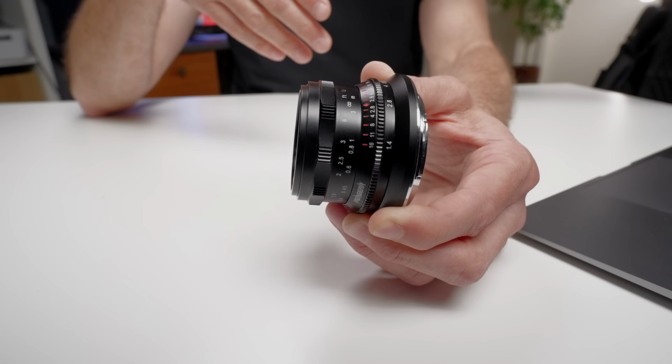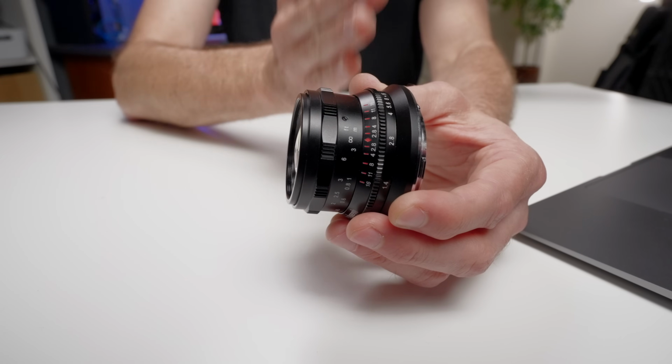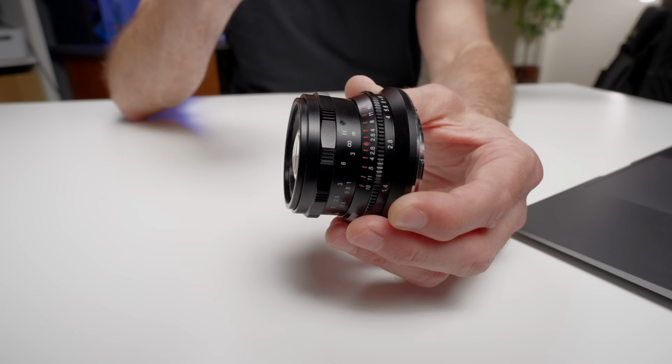And you also might get all those common problems that you can get with vintage lenses, which is like oil on the aperture blades, or even the aperture blades getting stuck or delaminating out of the elements, or dust inside. So all kinds of issues that you can have with a vintage lens that you're not going to get with a new lens that comes straight out of the box, brand new with warranty. So for that reason, if you're looking to shoot this focal length, I would probably take this lens over any vintage lens I know, particularly if you are on a budget.